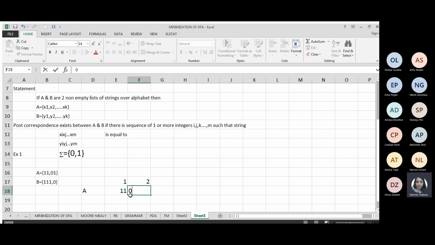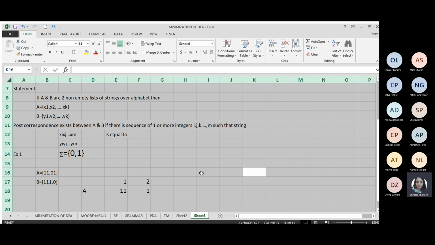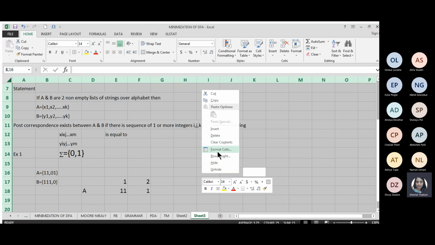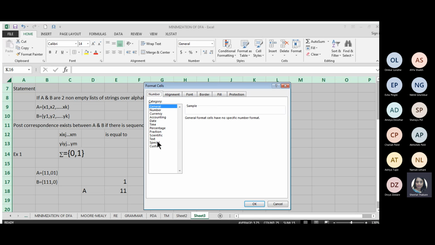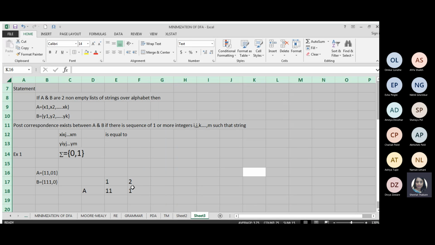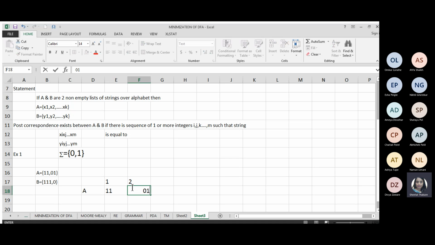A2 is representing 0, 1. Whereas if you list B, it's 111 and 0.